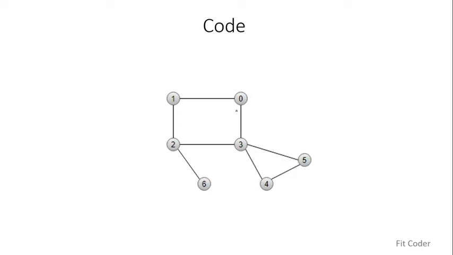The time complexity of this algorithm is equal to the time complexity of DFS, because basically we're just doing a DFS but keeping some extra information like low time, discovery time, and parent. Time complexity is order of V plus E, which is the time complexity of DFS traversal. So this was all about articulation points.